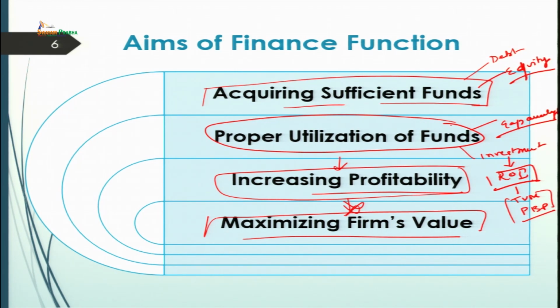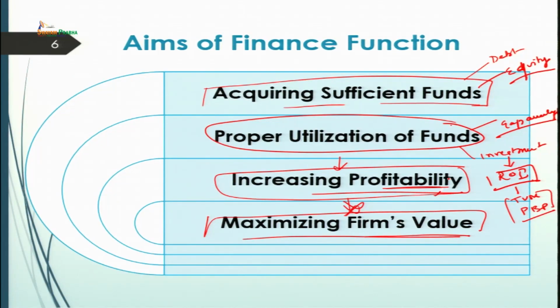But if you want to survive in the market for a longer span, if you want to sustain your business for a longer span, your sole objective should not be profit maximization. Rather, your sole objective should be wealth maximization, or maximizing the firm's value. The larger the firm's value, the more likely the firm will earn profit for sure. If firm value is higher, it goes without saying the profit will also be higher. So they started focusing on maximizing their wealth rather than focusing on the profits.